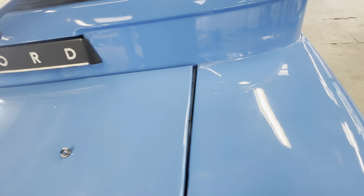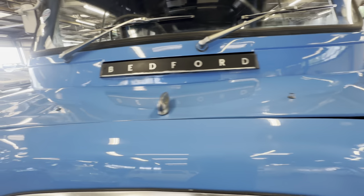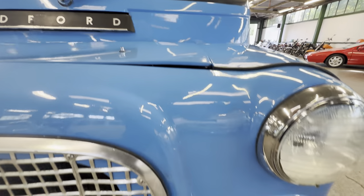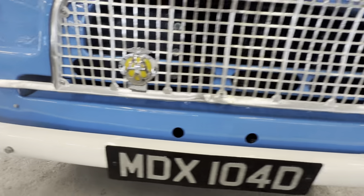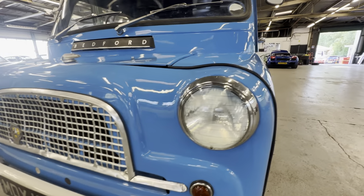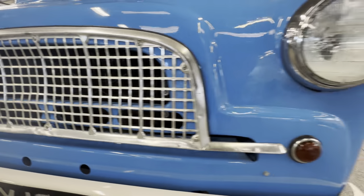Lovely and clean and tidy down here, a few little marks across the bonnet itself — all nice and straight. A few little surface scratches from washing over the years, the odd little imperfection in the paint. Across the front there on the nose corner you've got a few little bits in the paint, a few little marks, and a little bit of cracking on the very front. Down the grille onto the sides — all nice and shiny. Bumpers are in lovely condition, no dings, no dents. A few little stone chips across the front but nothing to be concerned about. The headlights are a little bit hazy; the indicators are all nice and clear.